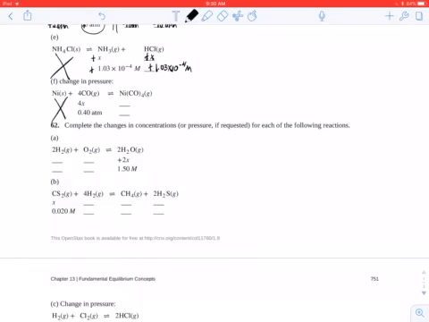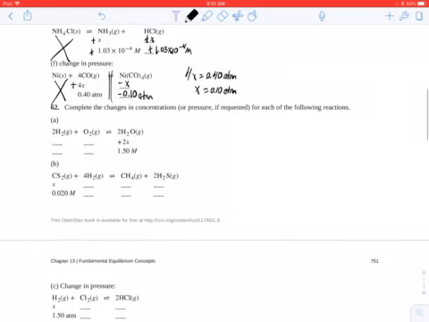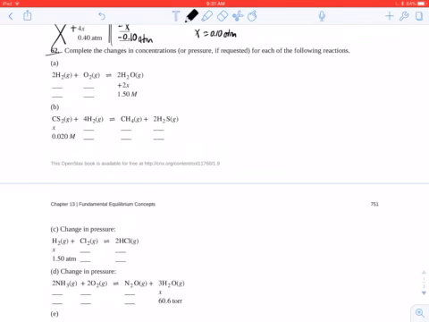In this problem, once again, we don't have solids in equilibrium. We have 4x here. That's going to be minus x on the other side of the equilibrium. This is 0.40 atmospheres, so you might have to do a little bit of math here. X is equal to 0.10 atmospheres. And so we have minus x, so that's just going to be minus 0.10 atmospheres.